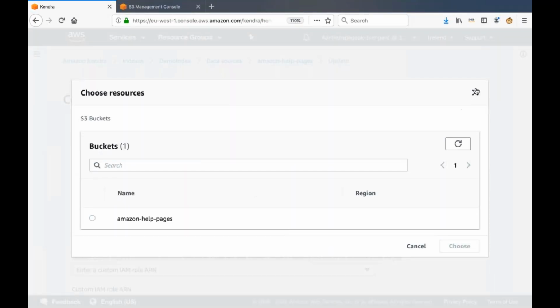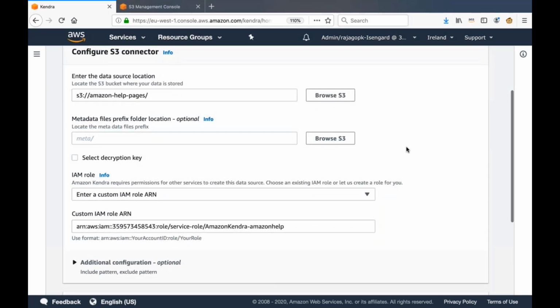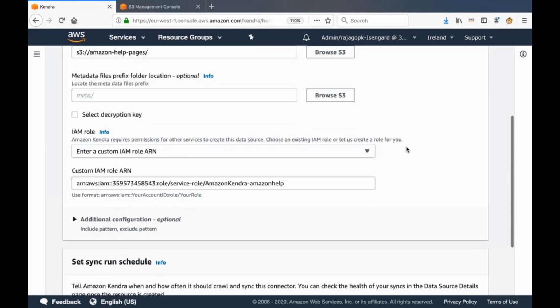And I don't have to redo this because I've already created this. And then this is a more advanced concept, but this is very useful. You can add metadata files to your documents. Metadata includes information about the author or the created date, and all of this can be put in a separate folder which Kendra can index. You can use this for manual tuning, boosting accuracy. In this case, I haven't used any metadata for these files.